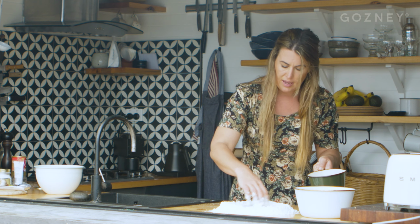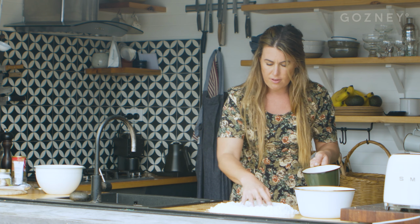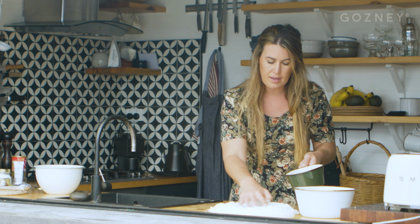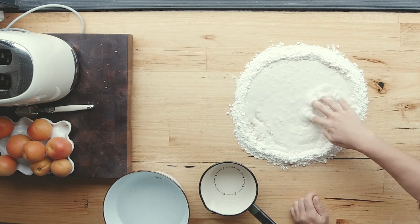Big thing about bread dough or pizza dough or anything like that is what we call the hydration ratio, which is the flour to water ratio. And typically making a pizza dough, you do want it to be quite well hydrated because that's what makes it get that beautiful big puff to it. And you can make this the night before.